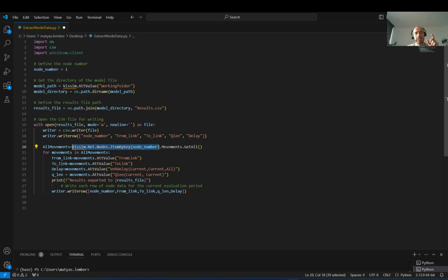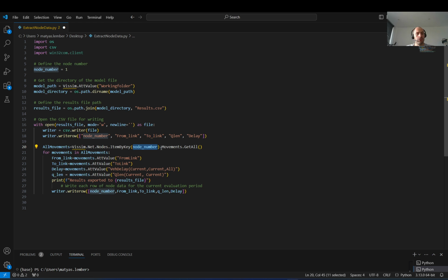So first we need to access a node. So we say vissim.net.nodes, because node is within net and net is within vissim. And then I use item by key node number. With this, I basically say the first node, because node number is 1. So instead of this, I could just put 1.